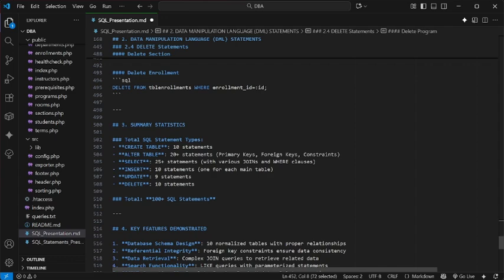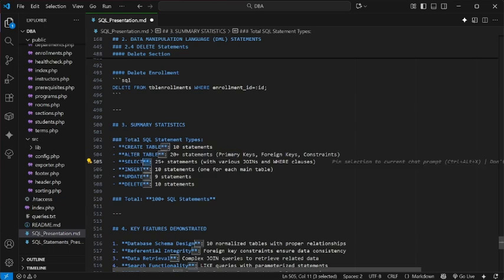Next, this is the summary. In total, our system uses over 100 SQL statements, categorized as follows. First is the create table: we have 10 statements. For the alter table, we use 20 plus statements, including the primary keys, foreign keys, and the constraints.